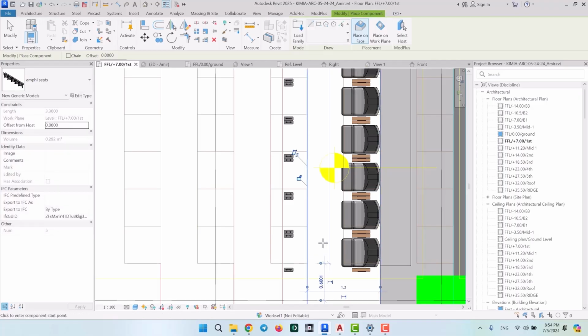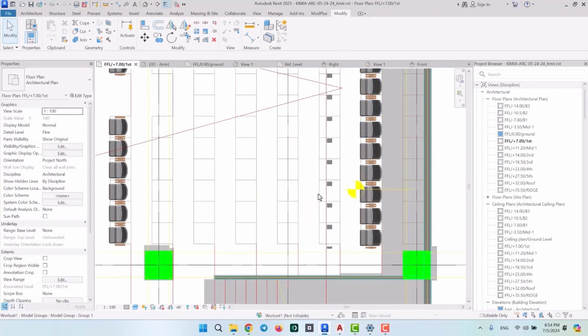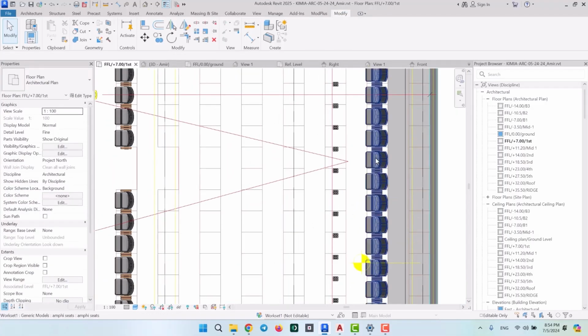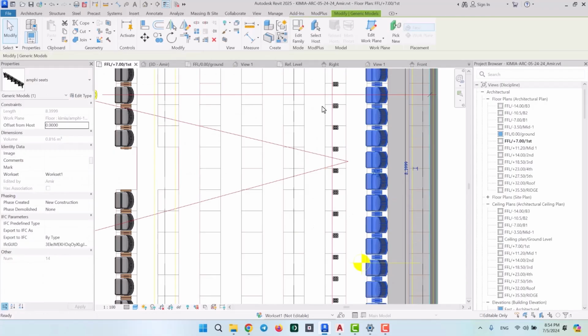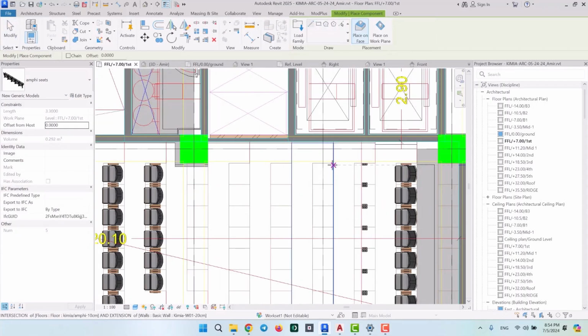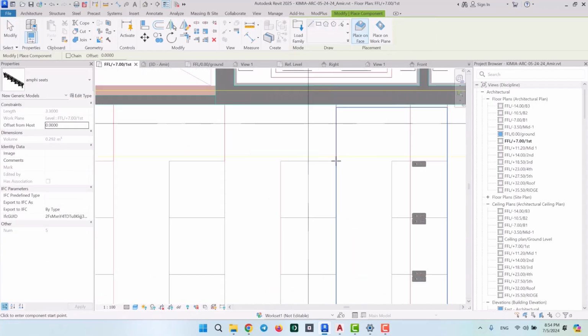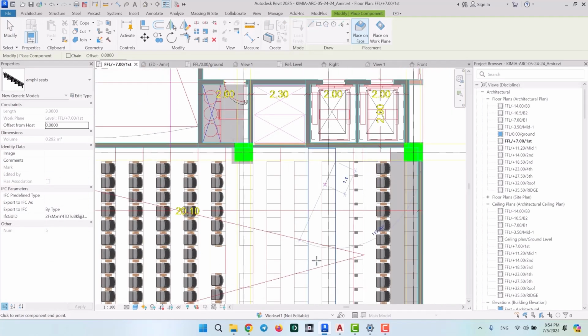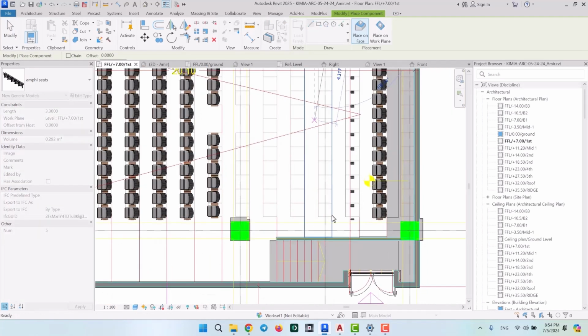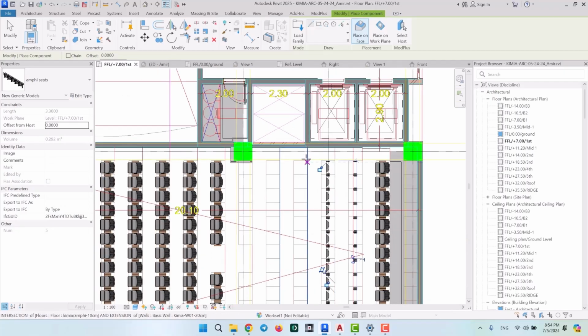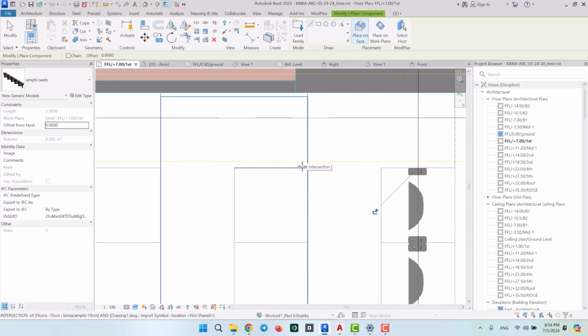This is because of the story of the view range. We should make the view range here. It goes from here to here. And again, from here to here.